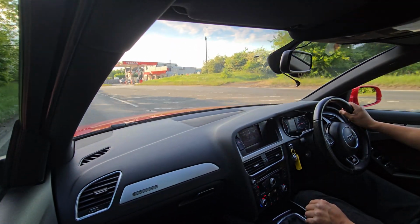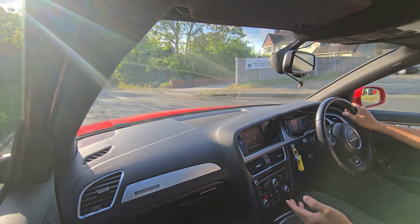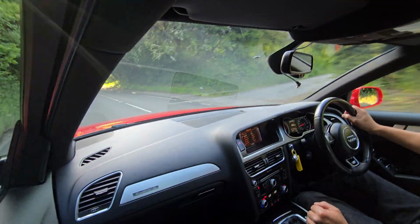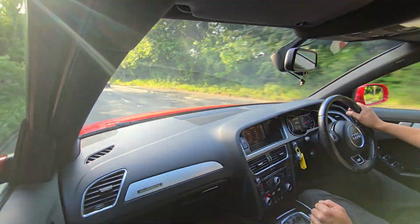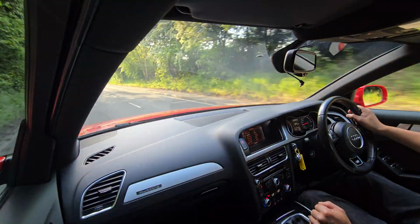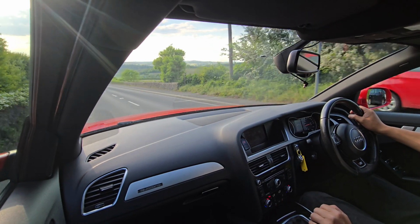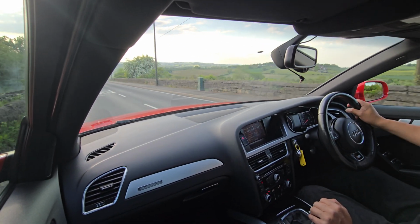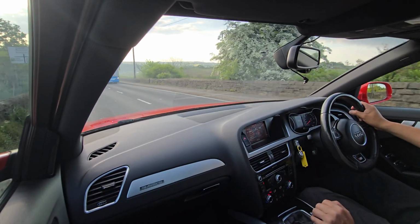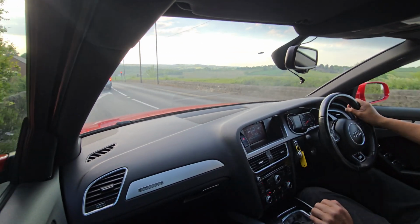So down to the 40 miles per hour here, and then I'm in fourth gear. Nice and quiet. There is a speed bump, not a speed bump, a pothole here in about 2 seconds. I'll tell you when we're going to go over that. Right here, that's over the bump there. Someone's burning some waste there. It's a bit early for a fire, isn't it?